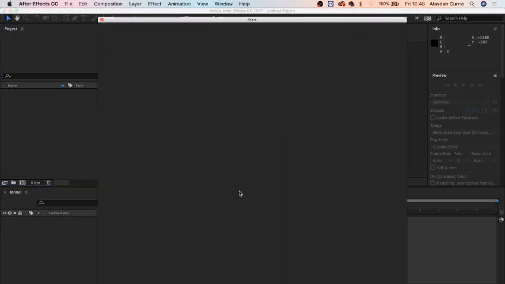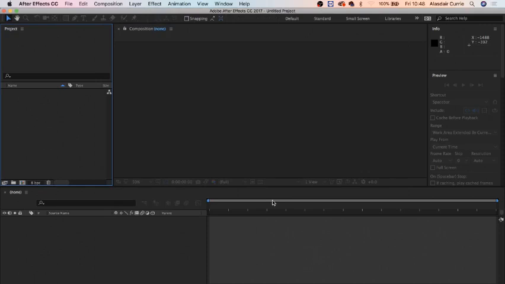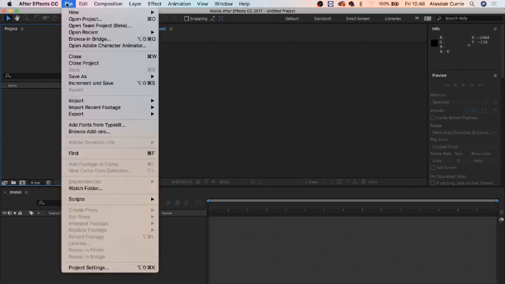So that's what we get when we load it up. You are generally given the start option, so you can create something new that way. So we'll click on Create New here, and it's given us this document. I'm going to immediately give it a name or save it, so we start that process. You can do that by doing Command S or using the menu system.